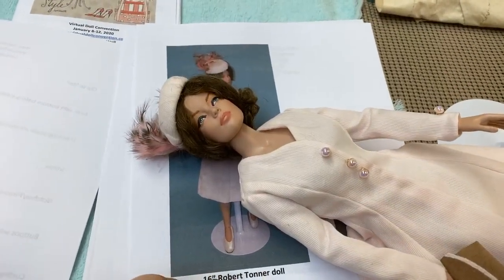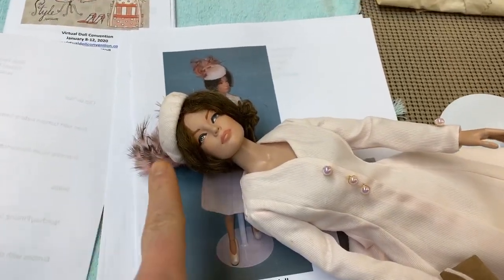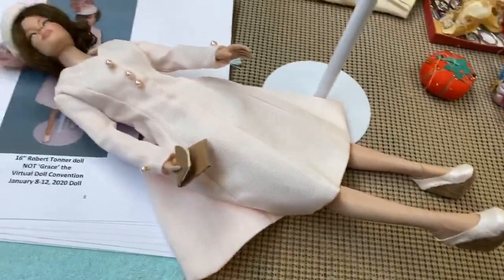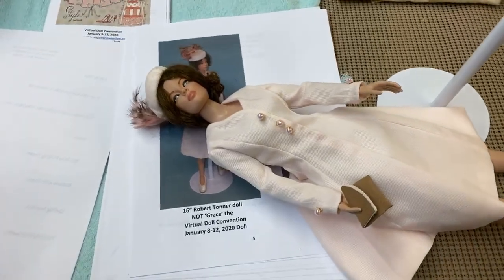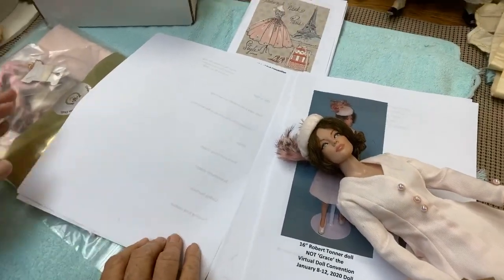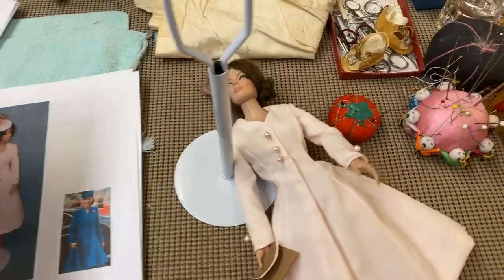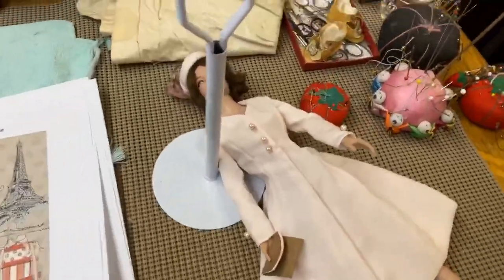What's important to understand about these kits and the class — which everyone with your registration will attend — is that you are going to learn how to make this hat, this clutch, these shoes, and this wonderful classic day dress. So you're learning all different aspects of sewing and doll costume through this beginner course. When you guys order your kit, you're going to get an automatic email download with the patterns for this fabulous outfit.